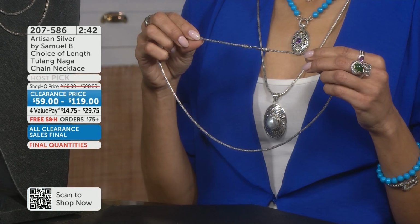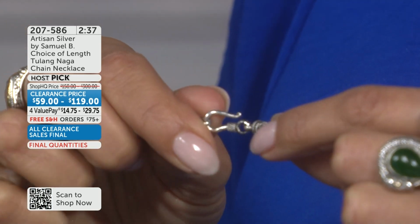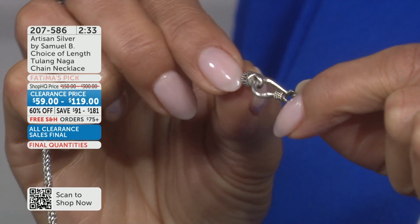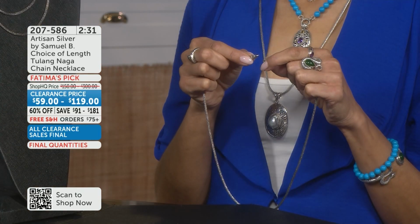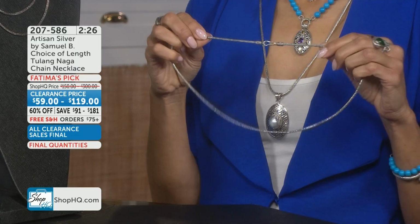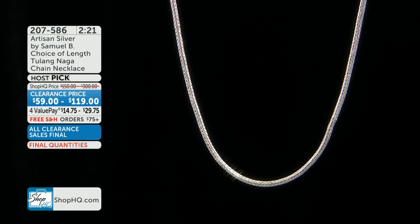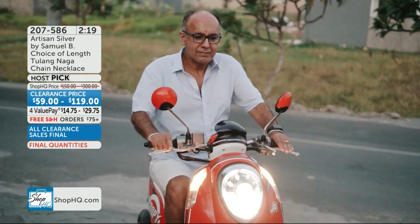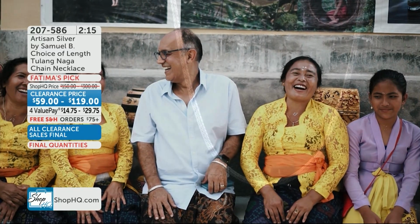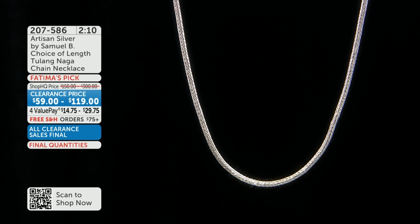What I like in Bali, every time I go there, I see when the batch of this chain or jewelry is finished, it ends up on an offering basket. It's taken to the corner of their workshop where there is a little shrine, little temple, and they put it on an offering basket next to some flowers, next to some rice and fruits, and they sing and chant and burn incense, and it's a ceremony to look at, and I never get tired of looking at it again and again.